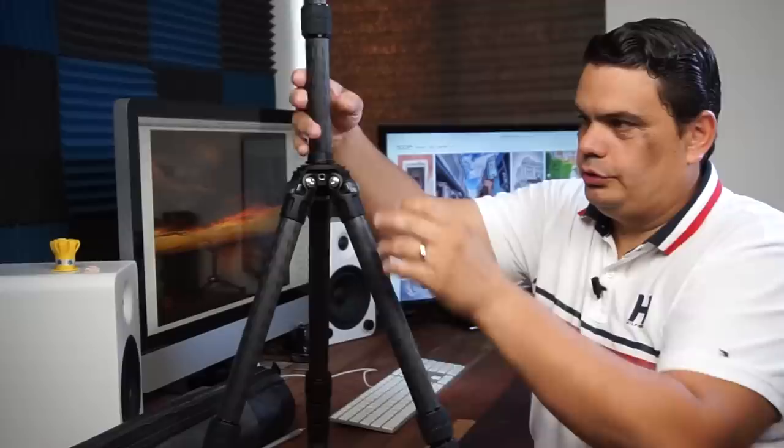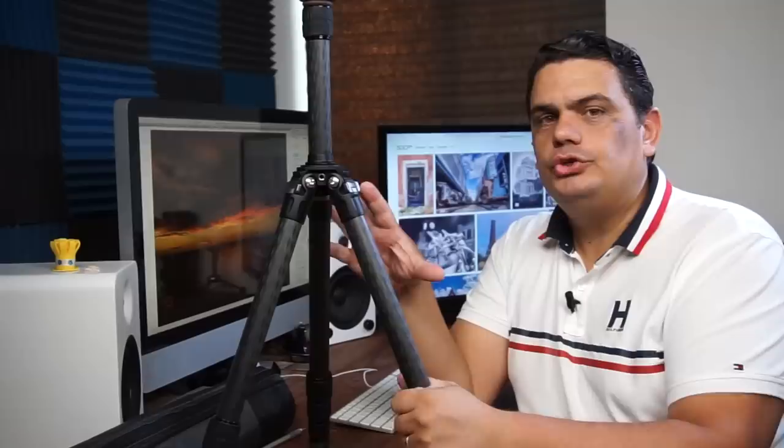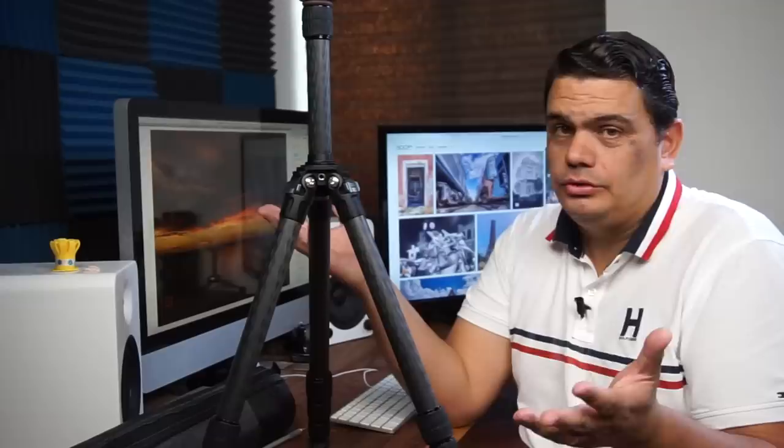Me personally, I will not use this a lot, because my main style of photography, if it is not portrait or events where you don't use a tripod, is long exposure photography for panoramics and also for landscape or cityscape photography. I do a lot of HDR and a lot of combining several exposures. So I will not use this, because the type of photography that I do the most, landscape long exposure, doesn't require this whole extended thing, which gives me less stability.